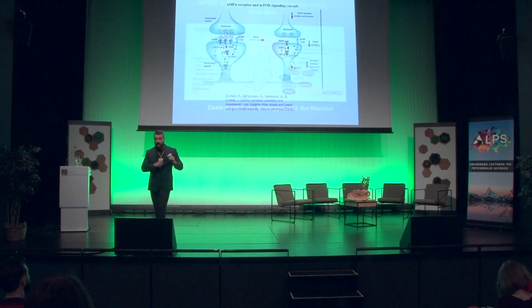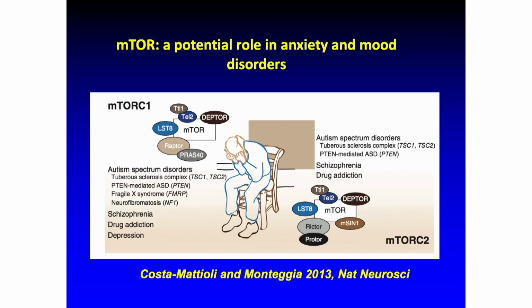And this mammalian target of rapamycin is strongly important for the neurobiology of different mood disorders, anxiety disorders, but also schizophrenia and drug addiction. The mTOR is basically characterized by 2 macrocomplexes of proteins, the mTORC1 and the mTORC2, and in turn, each complex is characterized by many other tiny proteins which are all interconnected with each other.